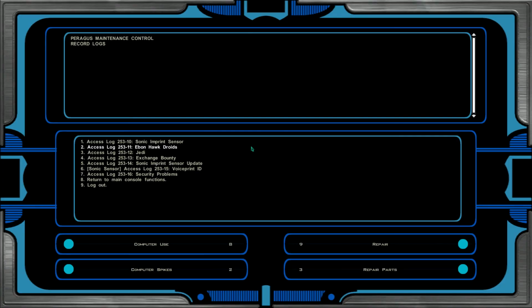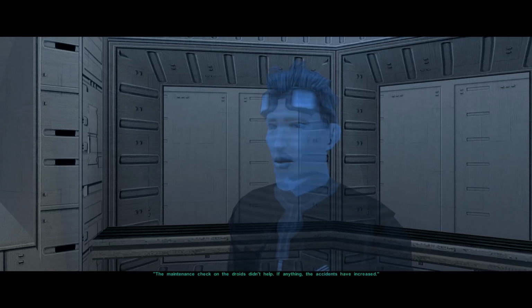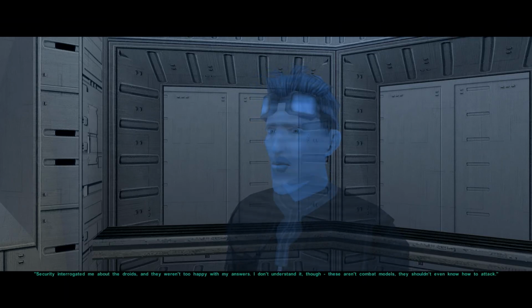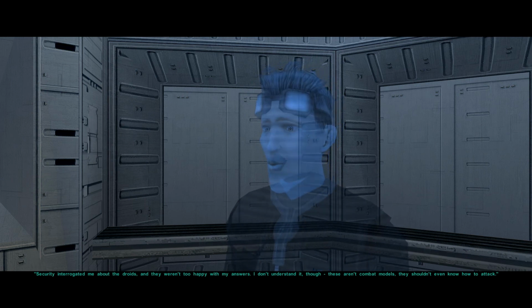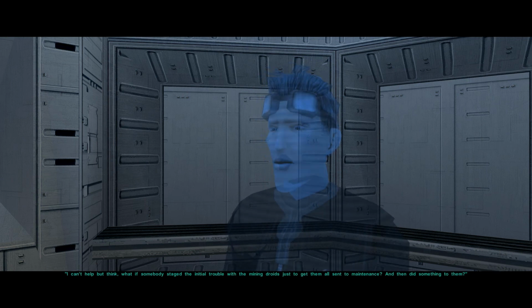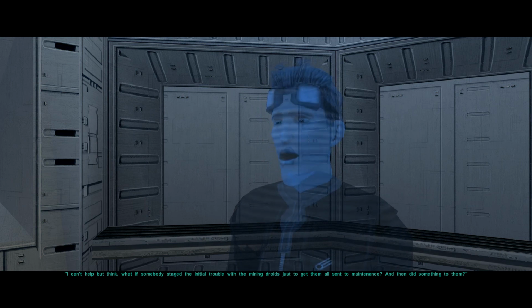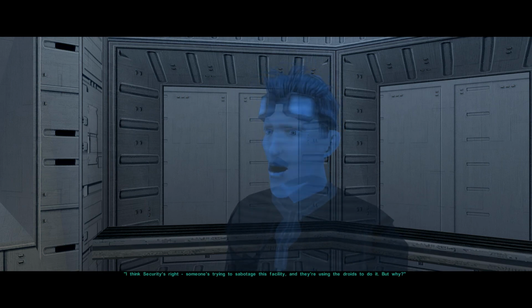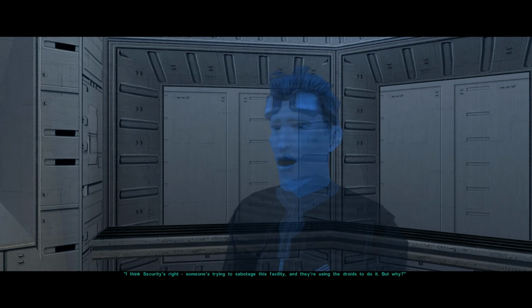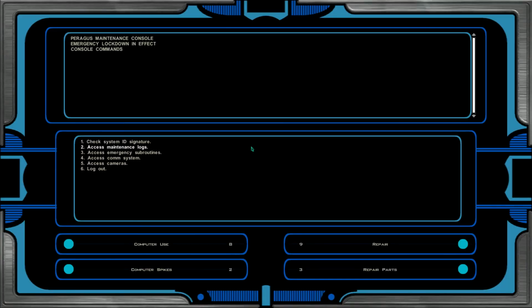Access log. Security problems. The maintenance check on the droids didn't help. If anything, the accidents have increased. Security interrogated me about the droids and they weren't too happy with my answers. I don't understand it though. These aren't combat models. They shouldn't even know how to attack. I can't help but think, what if somebody staged the initial trouble with the mining droids just to get them all sent to maintenance, and then did something to them? I think security's right. Someone's trying to sabotage this facility and they're using the droids to do it. But why?